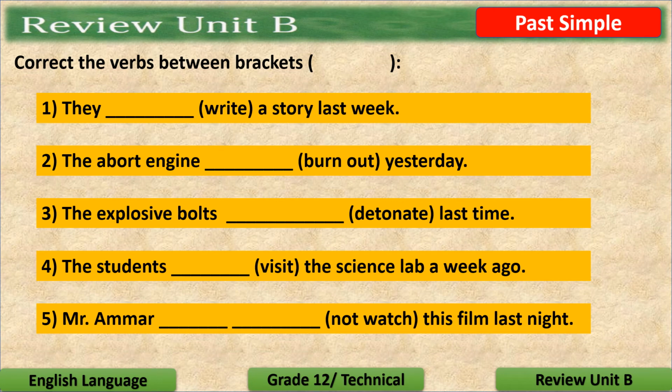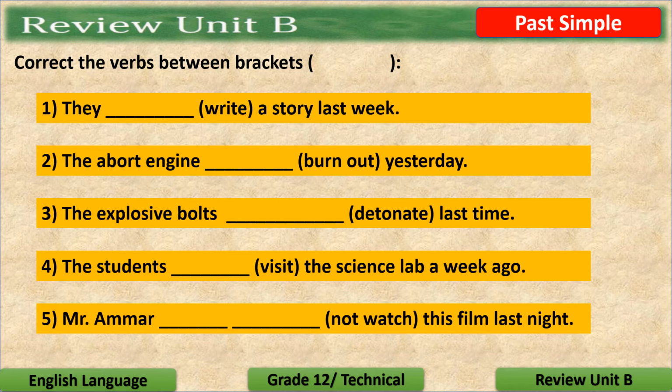Now, dear students, we have the following exercise about the past simple. What you have to do is to correct the verbs between brackets. So please read the sentence well from the beginning till the end and search for the keyword, the time, and then correct it with negative or positive. Let's begin with number one.